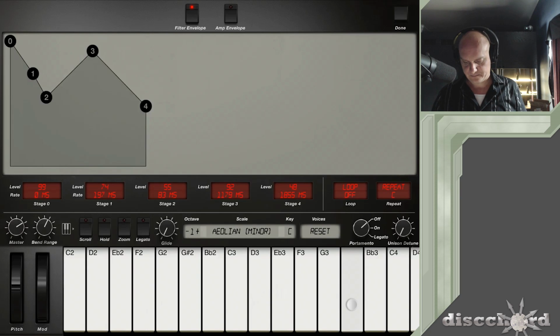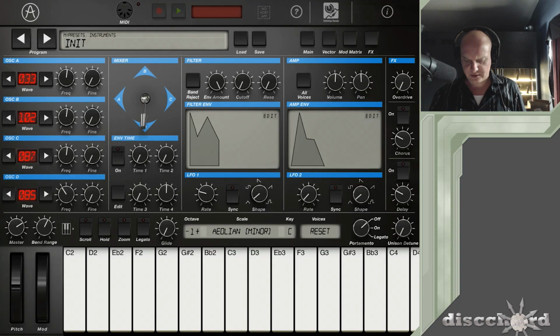So I'm liking that. I'll be honest with you, that's mostly accident, just throwing things together. And I really like that it starts off kind of cool and then it gets warm as it goes through this. So it's popping up the filter and then bringing down the filter. And as it's doing that, it's cutting out sections of the spectrum that we're hearing. I'm going to give this a little bit of resonance now, just to exaggerate that a little. All right, let's hear how that sounds with all the other stuff.